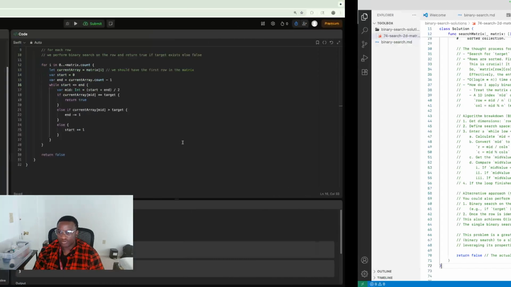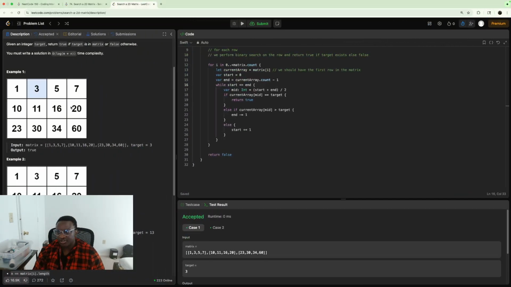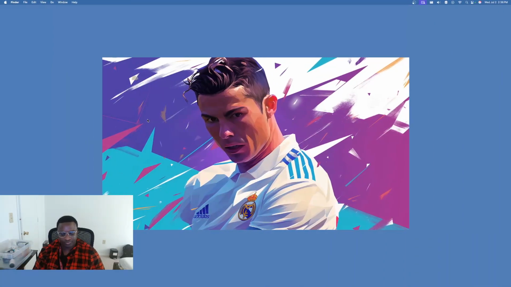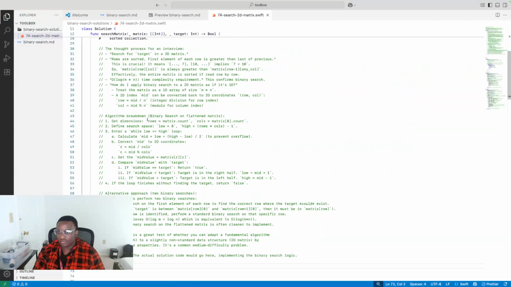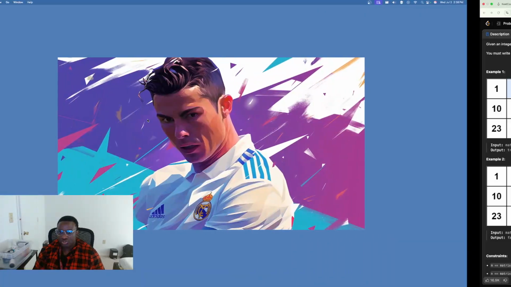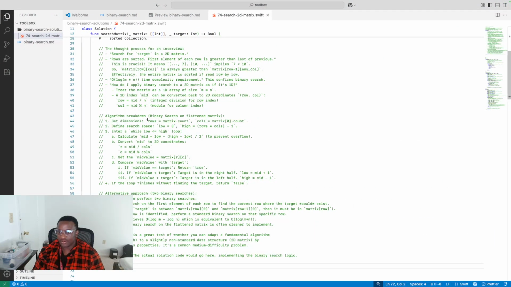Okay, so let's take a look at this. So there's how many numbers? There's 12 numbers here. With 12 numbers, my brain is going because I'm thinking about 2D matrices. The mid will be 6 to start off, because you're saying 0 plus 12 minus 12 divided by 2, 6. And you're saying row equals 6 divided by the number of cols, which is 4, which integer division should yield.